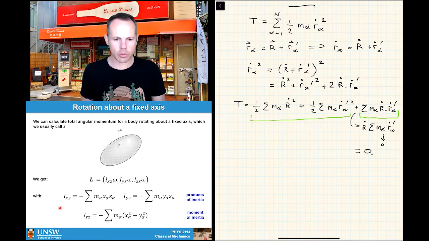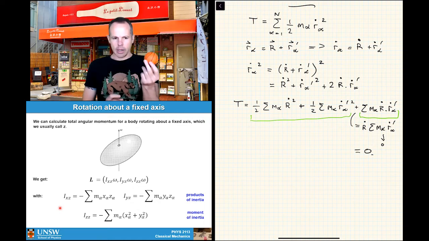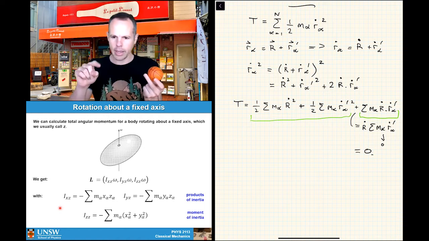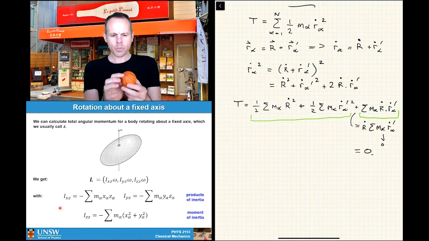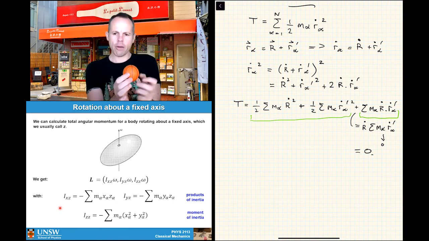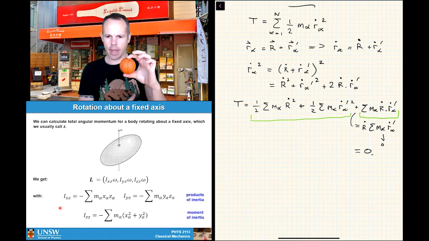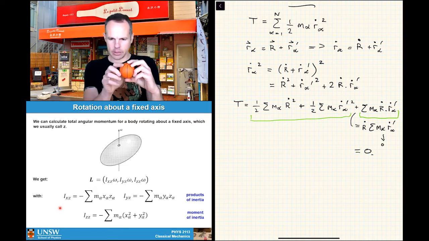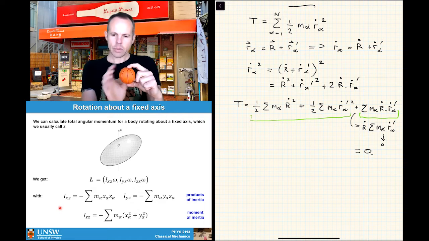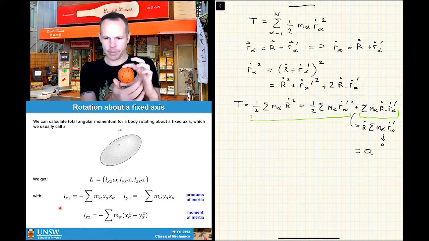And so the way we normally deal with this is to deal with something called a moment of inertia, okay? And so you'll have all seen this in your first year lectures. You'll have some expression that looks like L is equal to I omega, where you have an axis through your object. You will have some angular velocity omega, and to get the angular momentum, what you do is you multiply this moment of inertia by the angular frequency, and that gets you your angular momentum, okay?